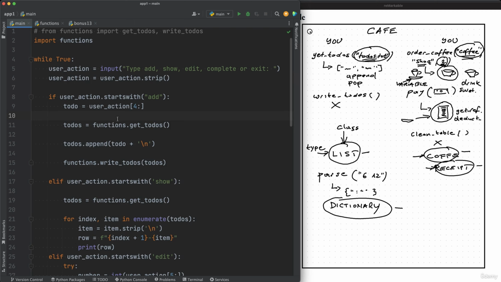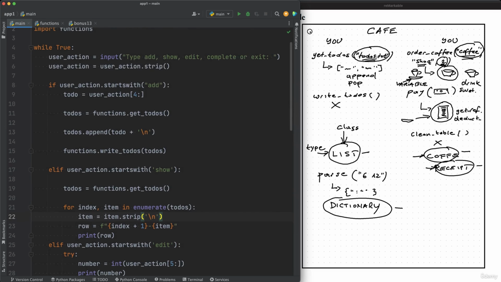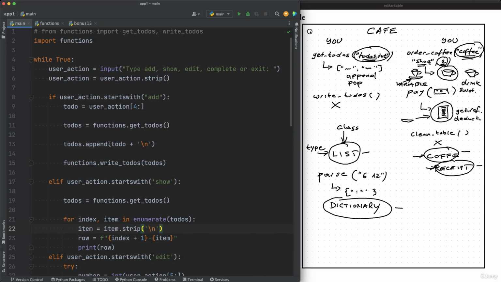So far we have used functions as we did here with getToDo's parentheses. So that's how you use that function. And then we also saw methods such as the append method. You use it here, but you still haven't seen how these methods are from the inside, the blueprint of a method.